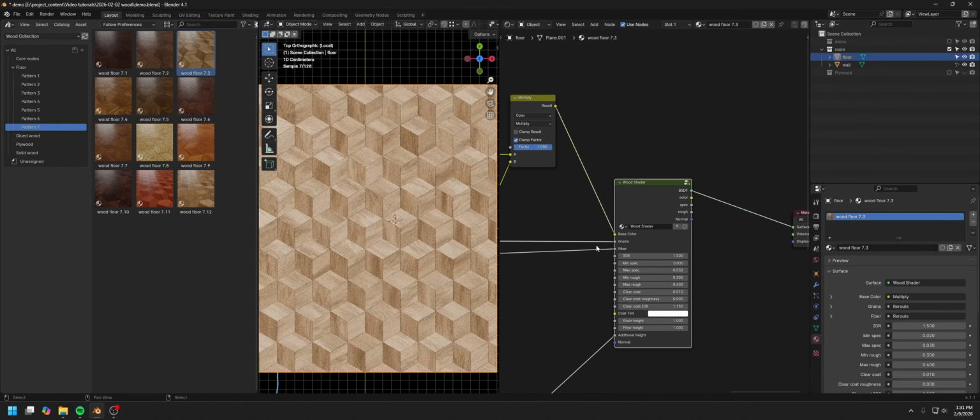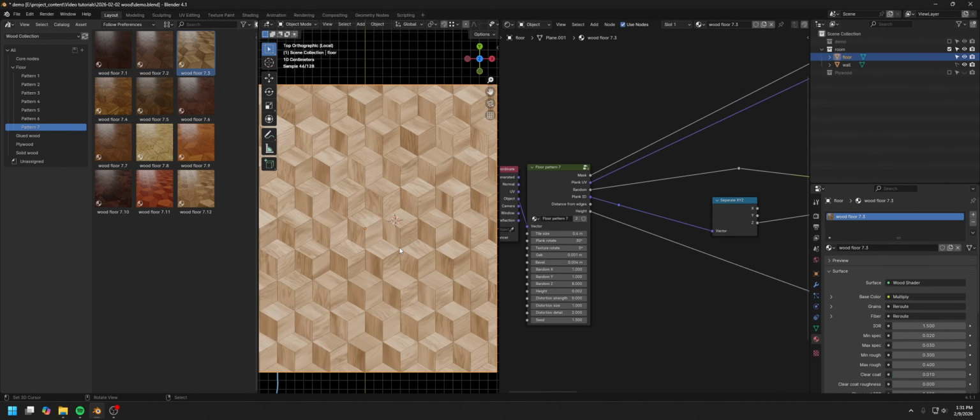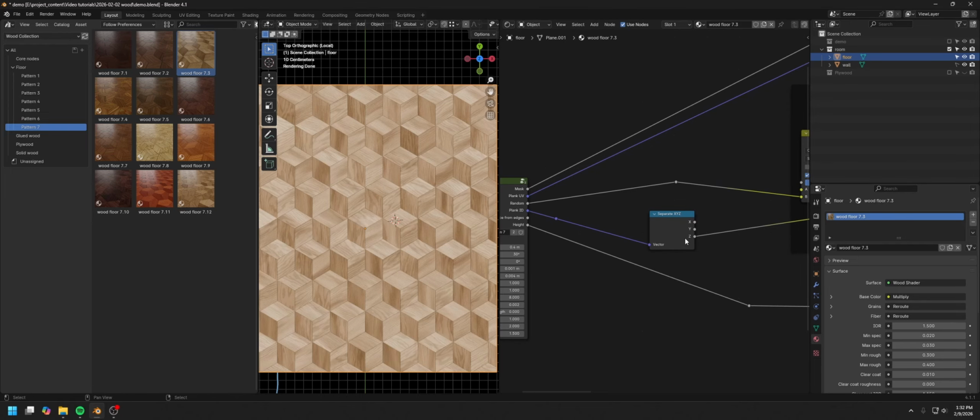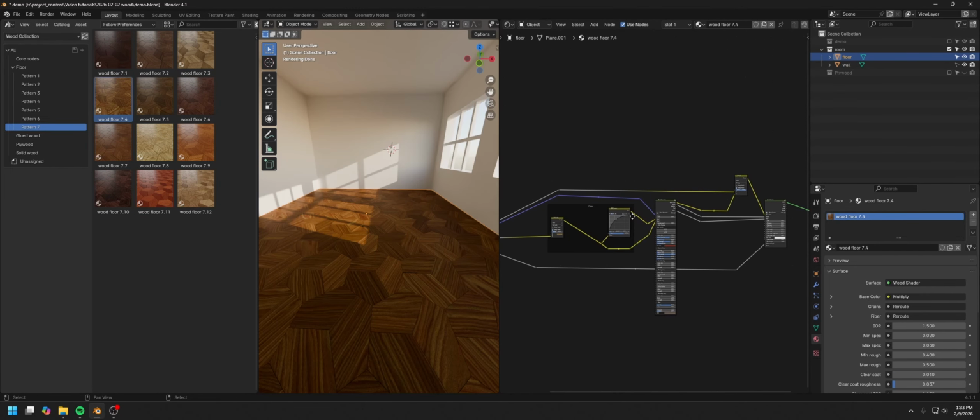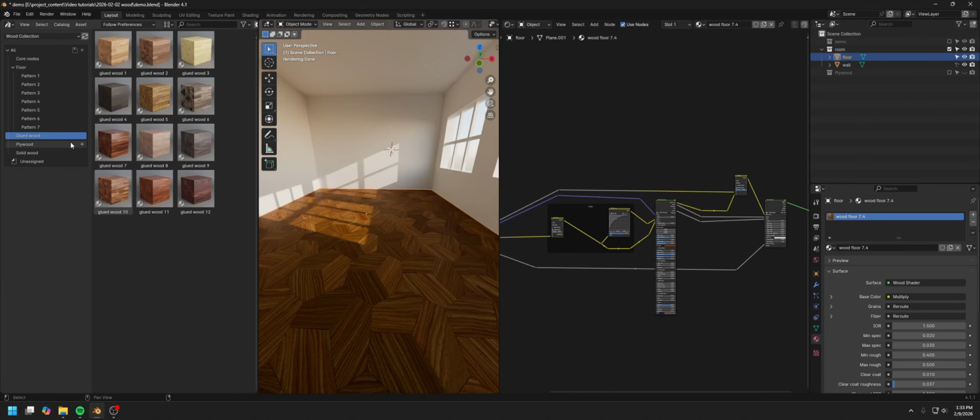And this is the final result. So it looks like a bunch of cubes, right? And this is the top of the cube. This is the face that faces away from the light, and this is the other side of the cube. So I was able to create this 3D effect using the Z ID. And likewise, I have this using the same Z ID. And that is all for this tutorial. In the next video, I'm going to show you how to use the glued wood as well as the plywood materials.